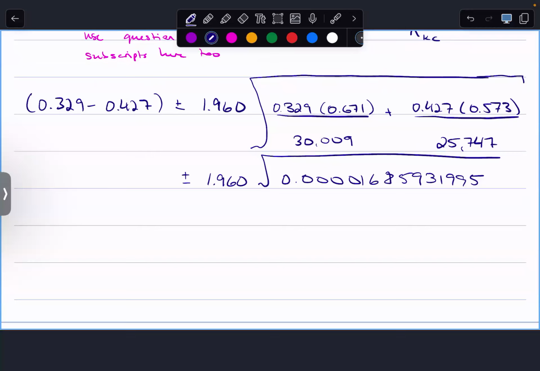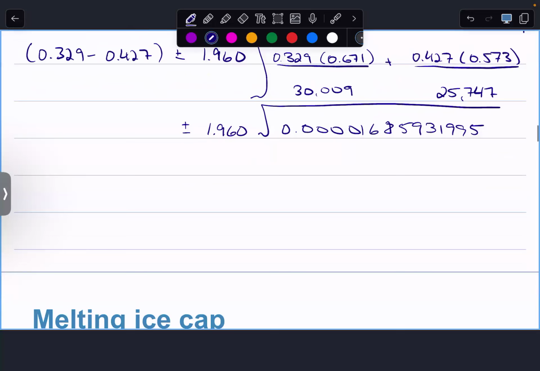And then I'm going to take the root of that so you can check it again. ... 4.